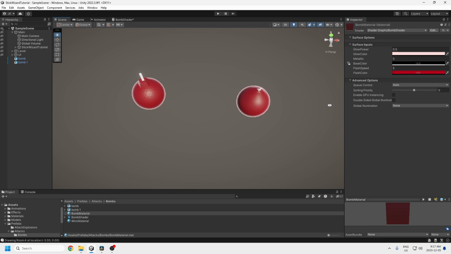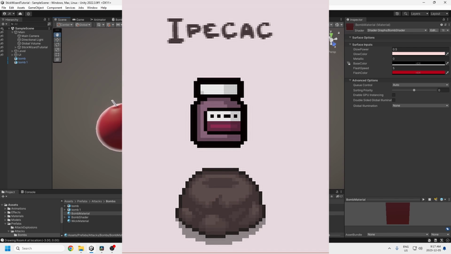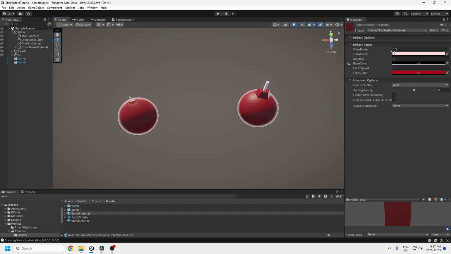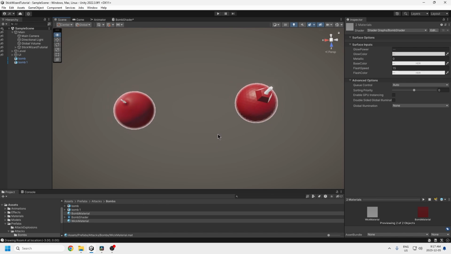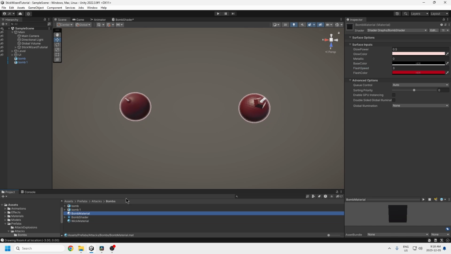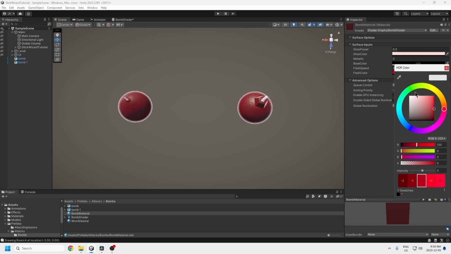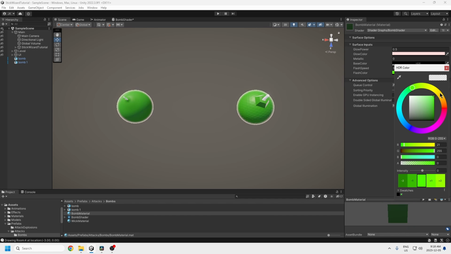And the only way you can really throw bombs is if you get, what's it called, where he shoots bomb tears. Anyway, this is going to be really cool because you can change all of the settings for the bomb. You can make it flash faster, which is really cool. You could also make it flash slower if you want it to go really slow. You can change the colors. Maybe you don't want it to flash red. Maybe it's a poison bomb, so it's going to be flashing green.